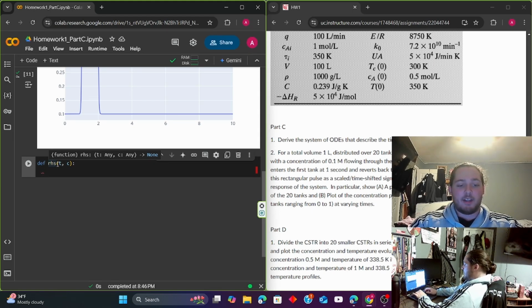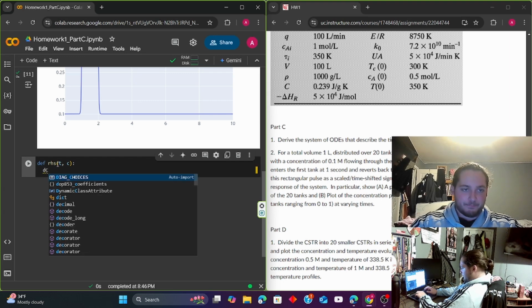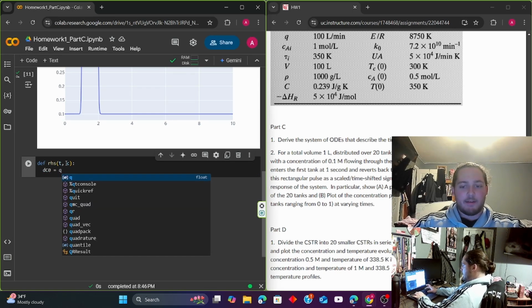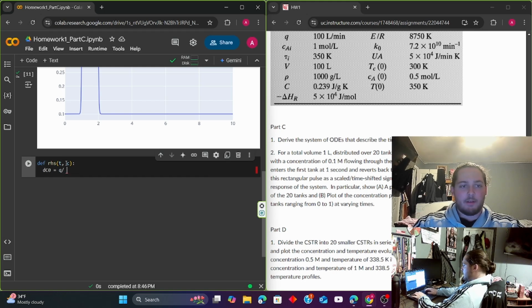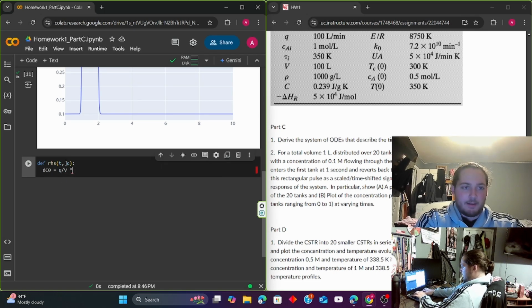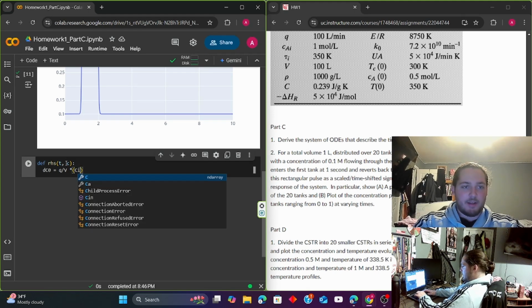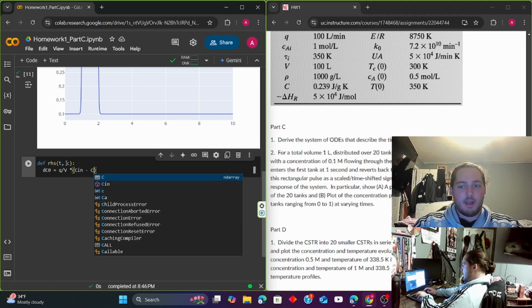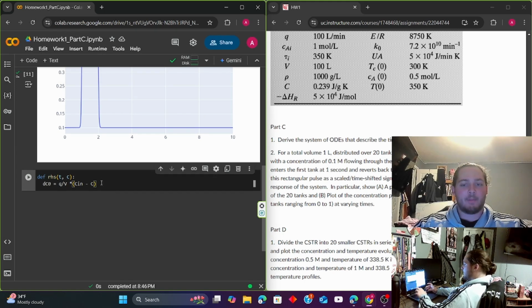The change in concentration of our first tank, which we denoted 0 for Python indexing, was equal to the flow rate over the volume multiplied by the concentration in minus the concentration out of the first tank.